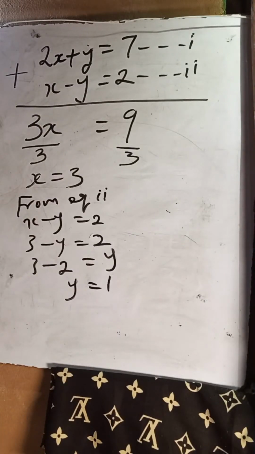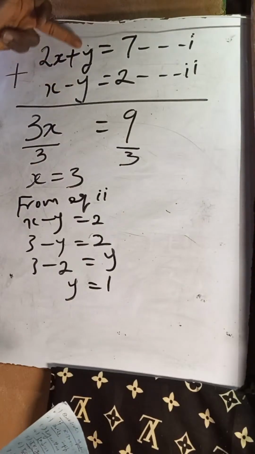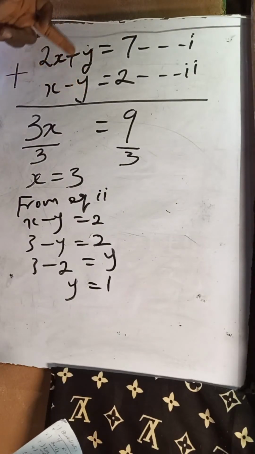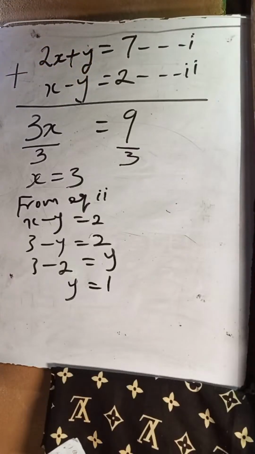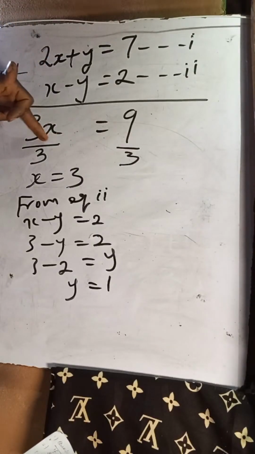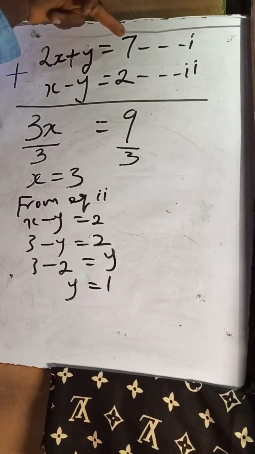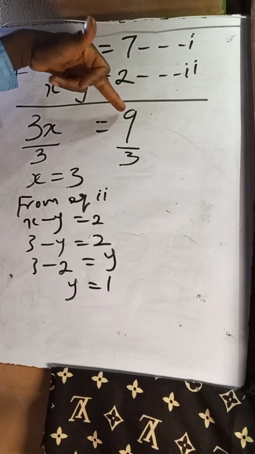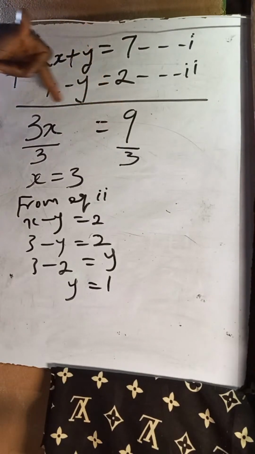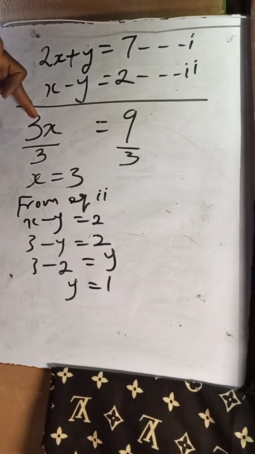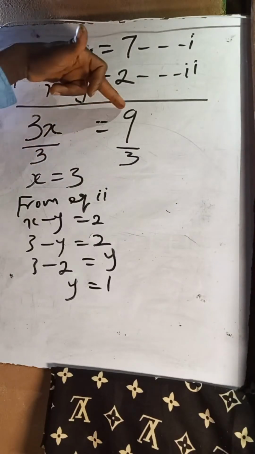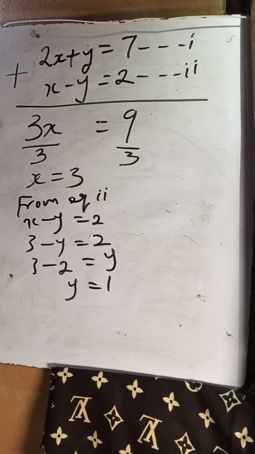What I said is that in a situation like this, there's no need to burden ourselves, since we already have y and minus y here. This is plus and minus, so we can cancel each other. Just cancel this. We can now add up these two: 2x plus x gives 3x. Then on the other side of the equality sign, we have 7 plus 2, and that is 9. Then the next thing we have to do is to divide both sides by 3. So we have our x, and 9 divided by 3 is 3.